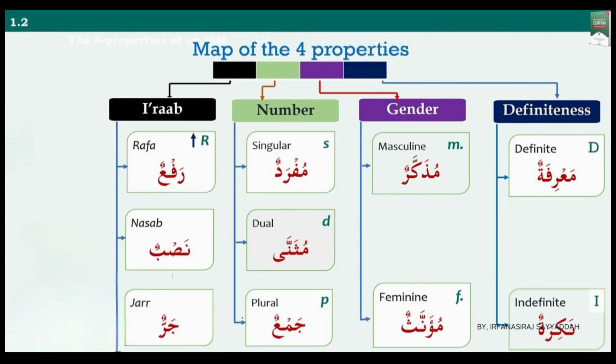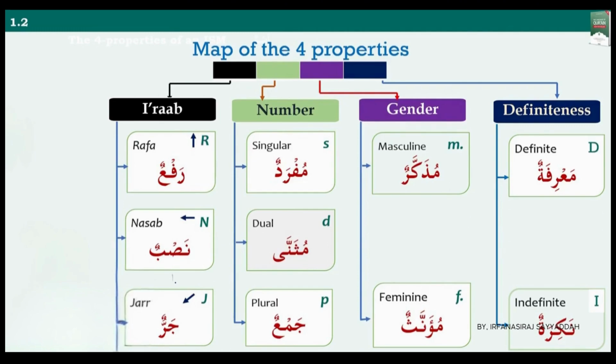And then for rafa, we're going to use R. For nasab, we're going to use N. And for jar, we're going to use J. Also, I'll be introducing the arrows, which you can see here. Rafa with the arrow pointing upwards, and nasab with an arrow pointing sideways, and jar with the arrow pulling down. Rafa, nasab, or jar. These are the 3. And I'll explain why these arrows, inshallah, what they mean. But this will help us when writing a lot of notes on the screen. It'll save a lot of time when it comes to identification and, of course, noting it down. So if you use these short forms from now on in your own notebooks, inshallah, you'll be able to make progress.